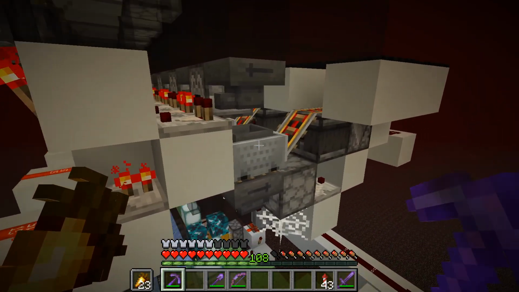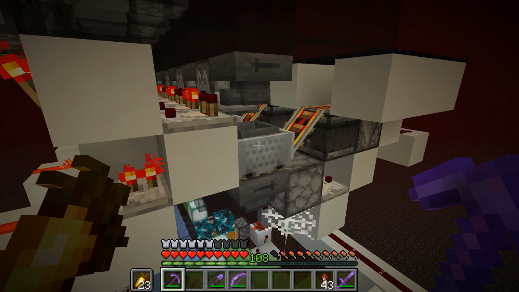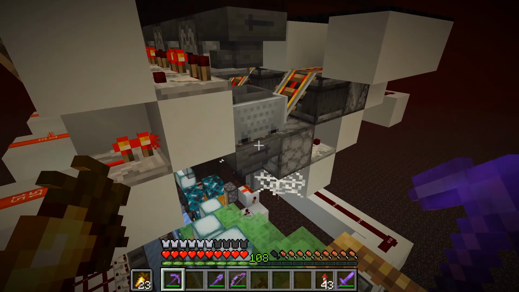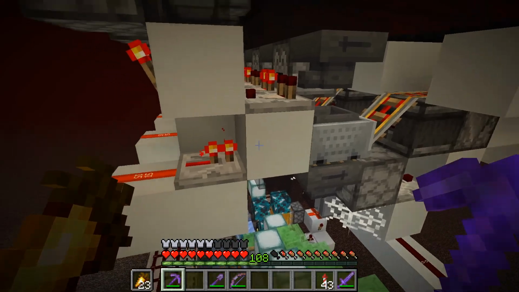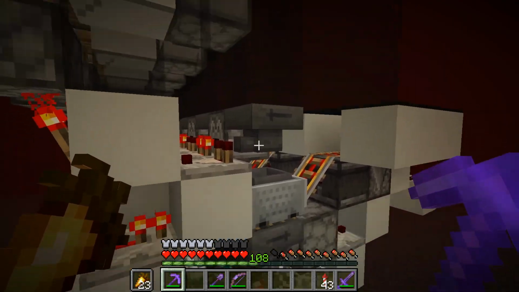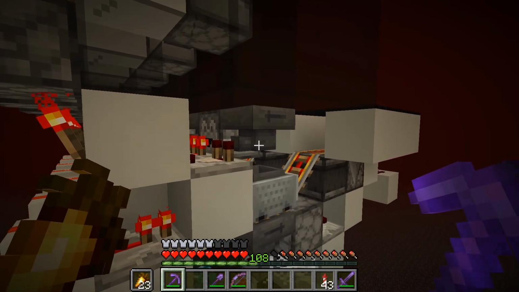So I got a hopper minecart down here instead, and that clears the items out of this hopper very, very quickly. And then it's actually sitting on top of an activator rail, so powering this block powers the activator rail, and that's what holds the hopper and keeps the items from dropping down.